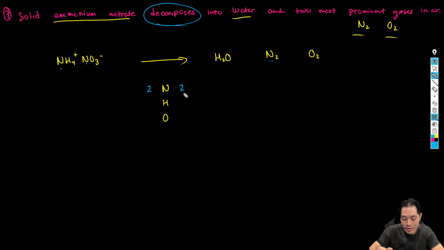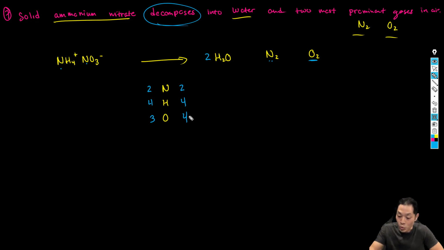Nice. Here I have 4 hydrogens on the left. I have 1, 2 hydrogens on the right, so I'm going to put a 2 here. So 2 times 2 gives me 4, and that doesn't really change my nitrogen, so I'm okay. Now I'm going to count my oxygens. I have 3 on the left, which I go, uh-oh, I already know this can give me trouble because of diatomic. So I have 2, let's see, 1, 2, 3, 4. I have 4. Okay, so then you could do a couple things.